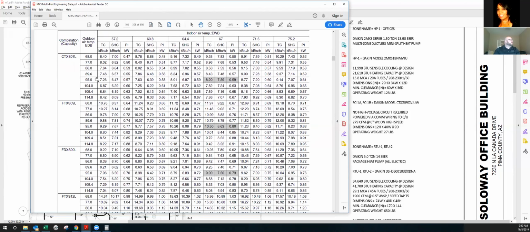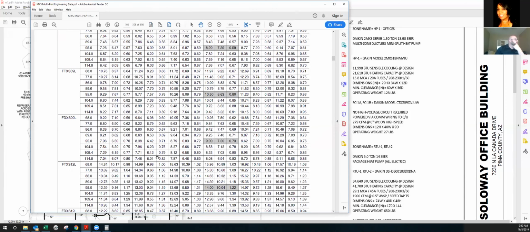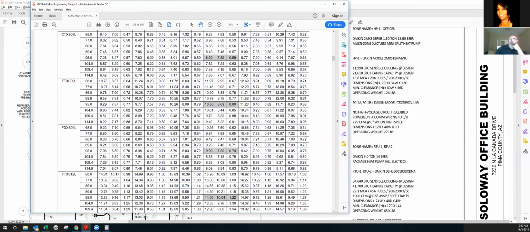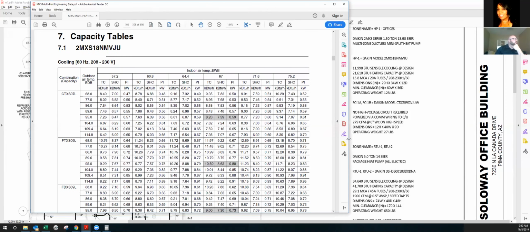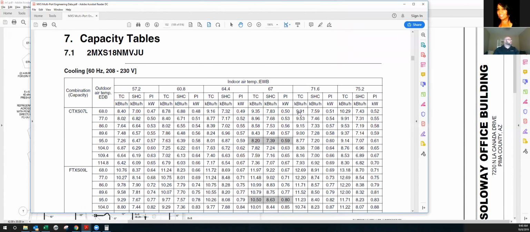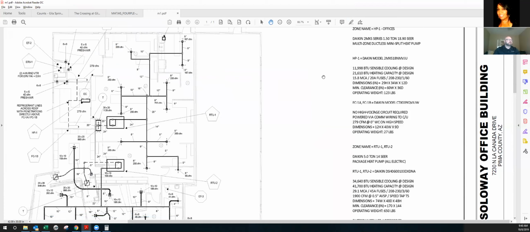And then they do it a little different on the Daikin side, is you've got your indoor temps and you've got your outdoor temps. And then I believe you have a nominal. Yeah, they don't really account for wet bulb. So with a multi-zone situation, what we've got to do is figure out what the combination of the indoor units is.